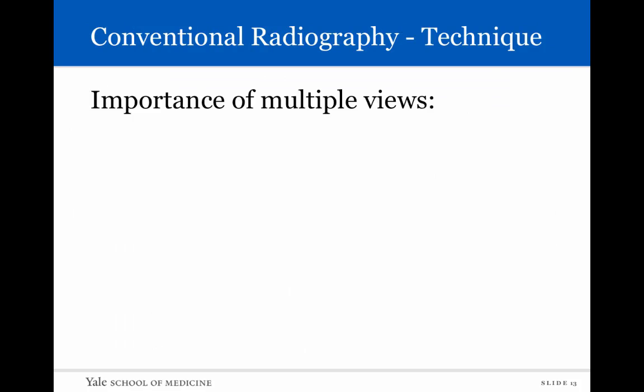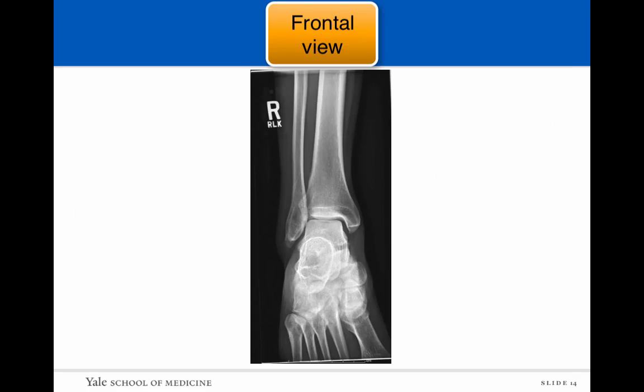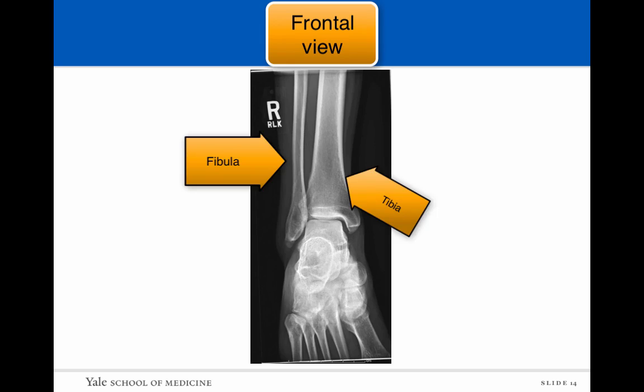Now, why do we get multiple views? Well, let me show you. So this is an x-ray of the distal extremity, the right lower extremity, the ankle area in somebody who fell down and had some pain. And if you look at this is the fibula, this is the tibia. It looks pretty okay. Maybe subtly there's a little bit more thickening of the skin or the soft tissue in this region versus this lesion, so that could suggest that maybe there's been some injury there. But it certainly looks like everything's intact if you follow the contours of all the bones.